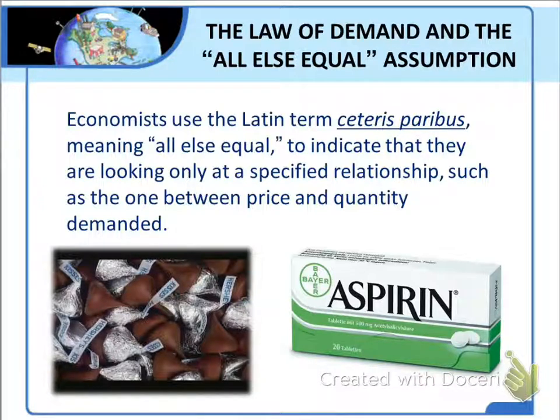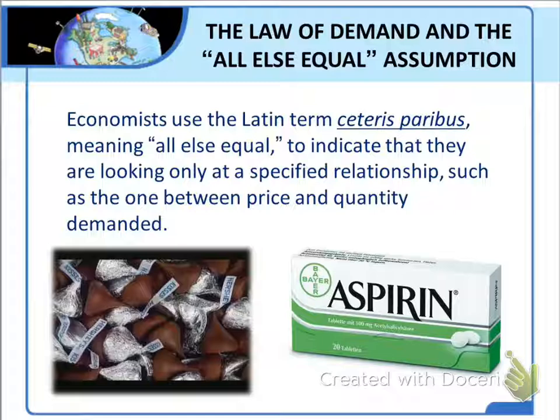In the real world, of course, everything else is not held constant. The price of a good may increase, and consumer tastes may change at the same time, as in our chocolate example. This does not strike down the law of demand. It just means that in the real world, price is not the only force affecting purchasing decisions. Nonetheless, understanding how the price of a good affects the quantity demanded without interference from other factors is quite useful.